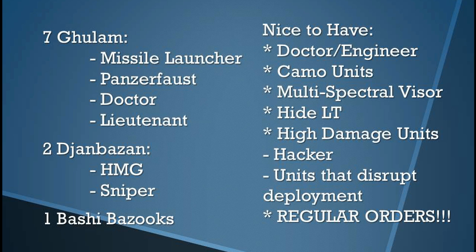I've made this comment before that Infinity is not a game that you necessarily have to pick and choose individual units in order to have an effective army list, but you do have to know how to use them. And what's really nice is that even with 200 points, if you look at your nice to haves, if you just randomly selected out 200 points worth of models, there's a good chance that you might be able to tick off 4 or 5 nice to haves and be competitive in this tournament.